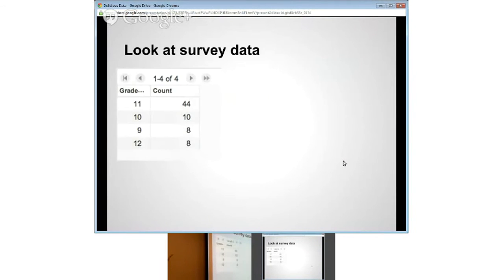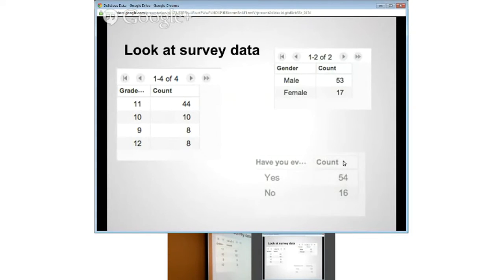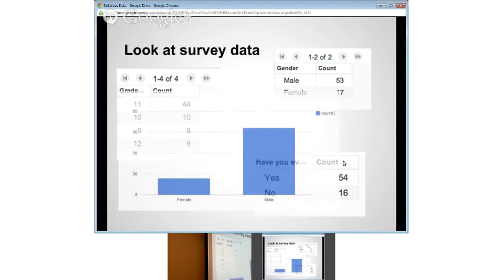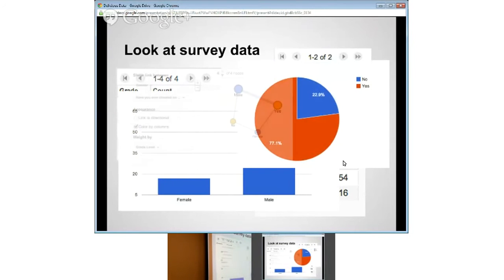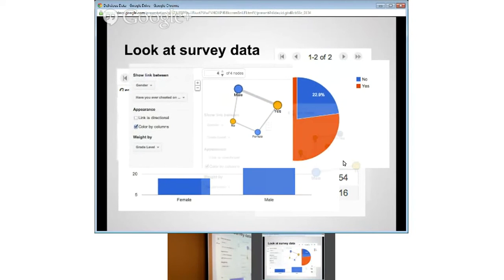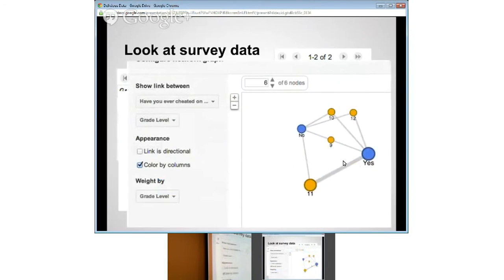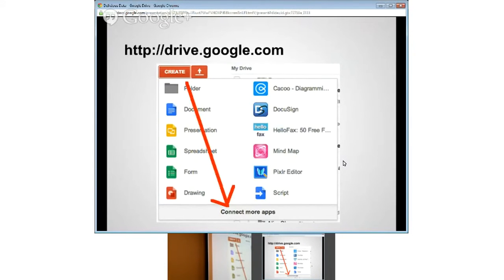Making the connections, looking at survey data, it will summarize how many 11th graders, how many 10th graders answered, males and females. How much effort do you have to put into that on a spreadsheet or whatever? This just does it. Like, hey, you want this, you got it. I just love these network tables. They're kind of cool. I'm going to show you how to do that. So the way that you do it, so here you go, Greg.